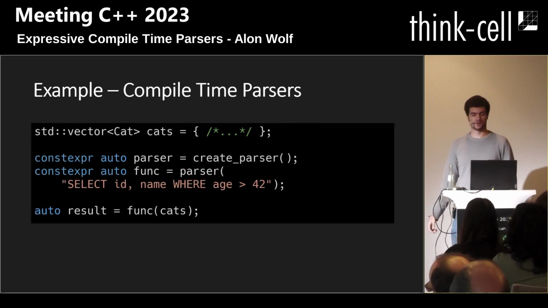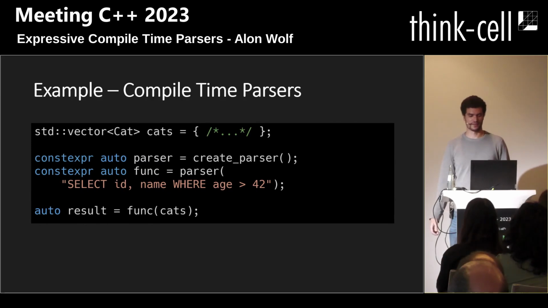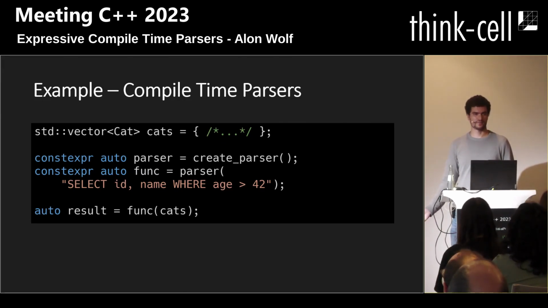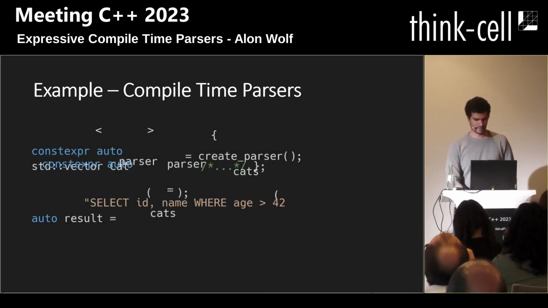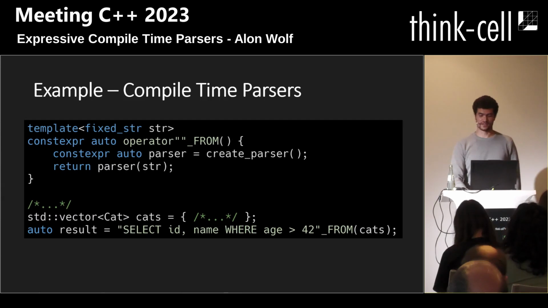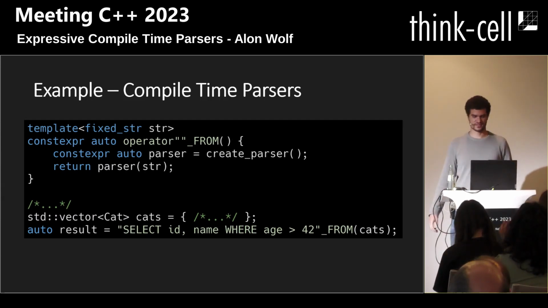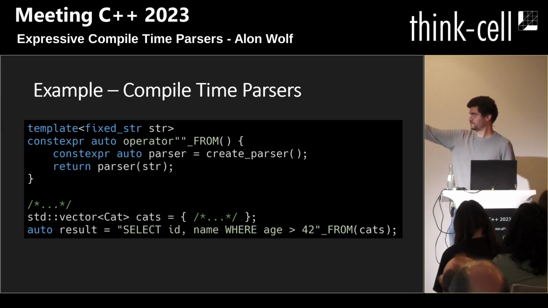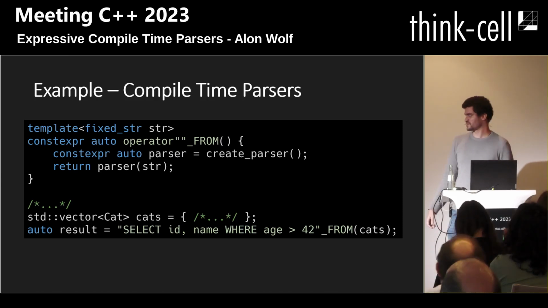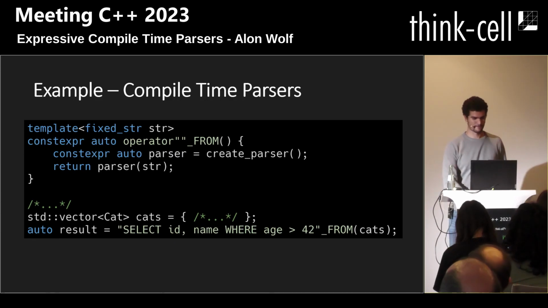We can solve all three problems by shifting the parsing to compile time. Now we don't have the runtime overhead of creating the parser, parsing the string into a function, and we also know at compile time the output of the functions that we parsed. So we know the type of the result. Finally, we can wrap the parsing logic with a string literal operator. This is the syntax for it, for those who haven't seen it. And now our filter transform code is a single line of SQL-like syntax.